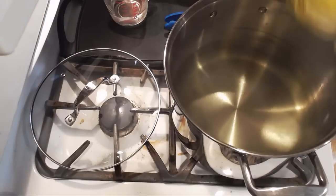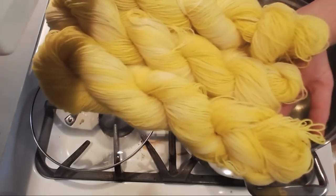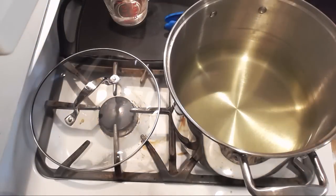But here, there we go. Here are the three hanks twisted again, ready for the next level. And so this technique gives you a non-repeating colorway. It's random, it could even be asymmetric. So by doing this, you might not end up with perfectly matched socks or something like that.